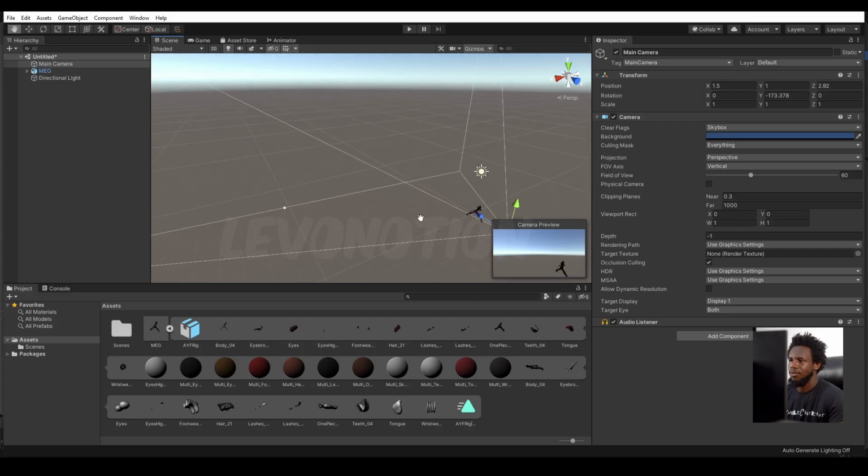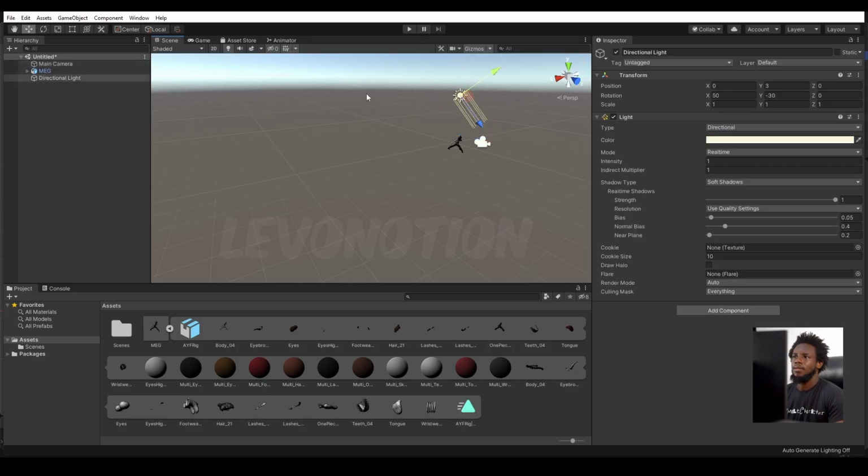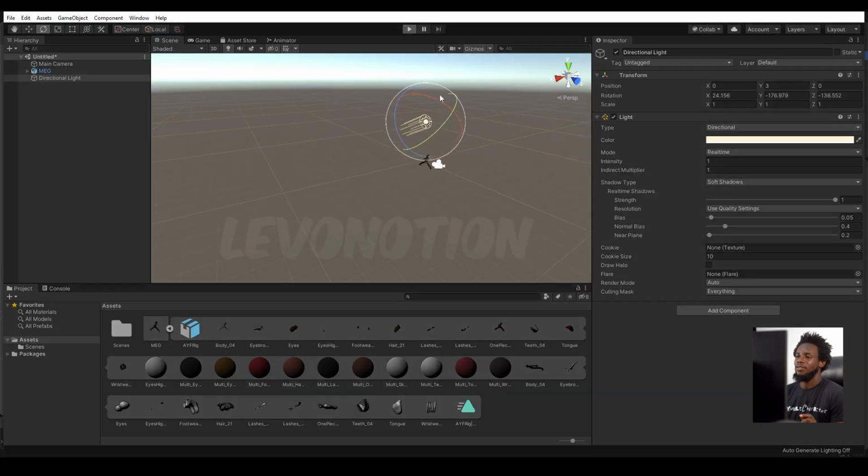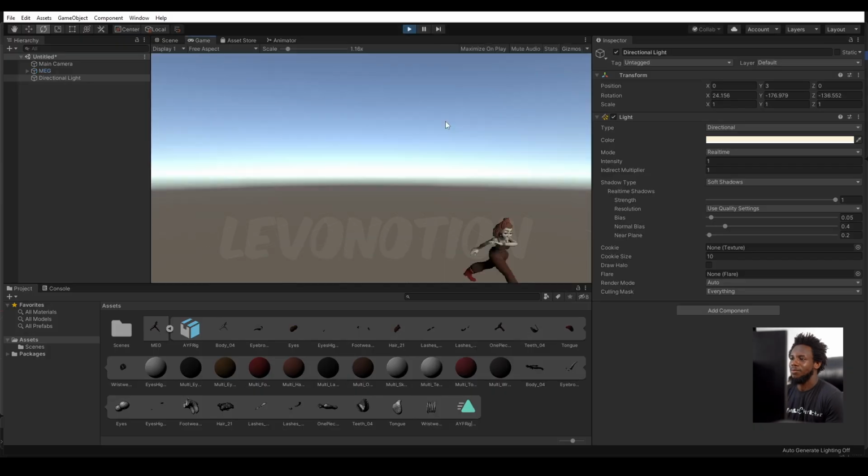And I think I need to change the illumination a bit, just change the rotation of the light. This is a directional light rather, so you don't have to move it around. All right, so this way, let's see what it looks like from the camera view when you hit play.